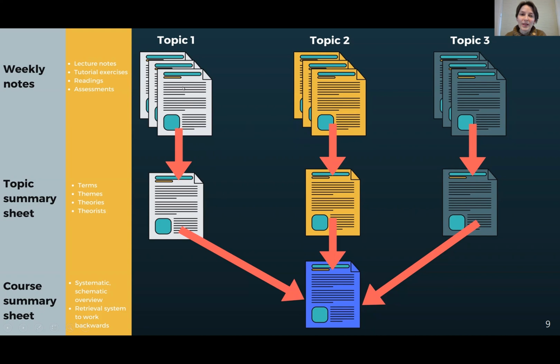So for each topic, you might compile all the different sets of notes that you have, write up a summary sheet for each of them, and then condense that into one main master summary sheet where you have a course summary in its entirety, so that you have the overall key points of the whole course just on one page. And that can be quite useful for open book exams, for instance, to help you find the relevant information quickly so that you have a bit of an index as to where to find that information. And if you're only allowed a certain number of pages in the exam itself, that can help you quickly find the material.